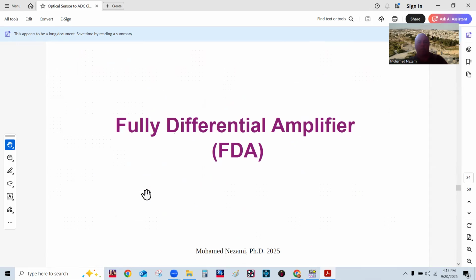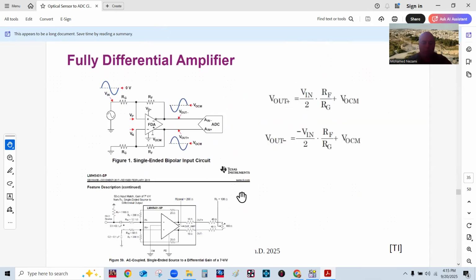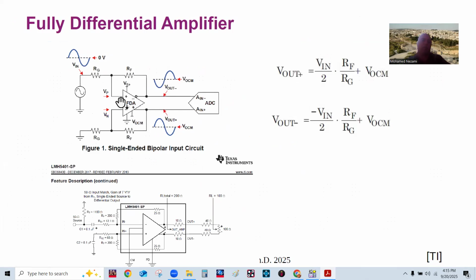Okay. All right. So like I said, I mentioned this before. There are some available devices that you can purchase which are balanced internally. So all you need to do to hook them to the ADC is basically bring the device and put your resistors outside and provide a common mode voltage. In this case, this device, LMH5401-SP, you can see has some internal resistors. So all you need to do is add those resistors on the outside and end up with a fully differential amplifier.